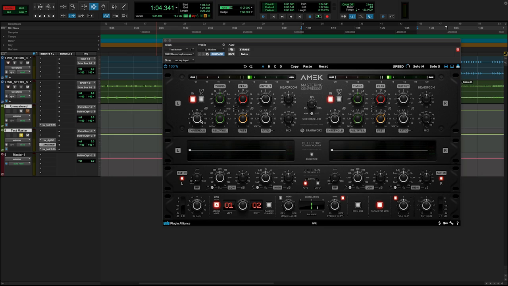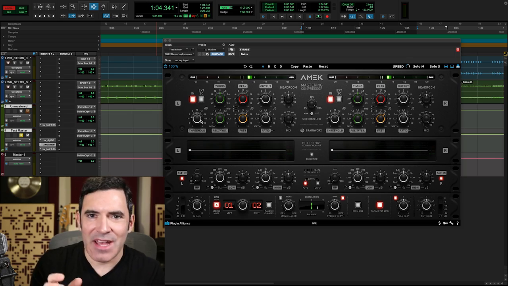And I think you'll hear the track get a little bit louder as we engage the AMEK mastering compressor, because as we bring this threshold up, we're also bringing up some of the automatic gain compensation. So as we're adding compression, we're also adding a little bit of level to compensate for that, giving us an overall hotter signal on average. So it's able to add a little bit more impact, a little bit more definition, a little bit more heft, even though you can see on the meters that the before and the after are pretty well level matched.